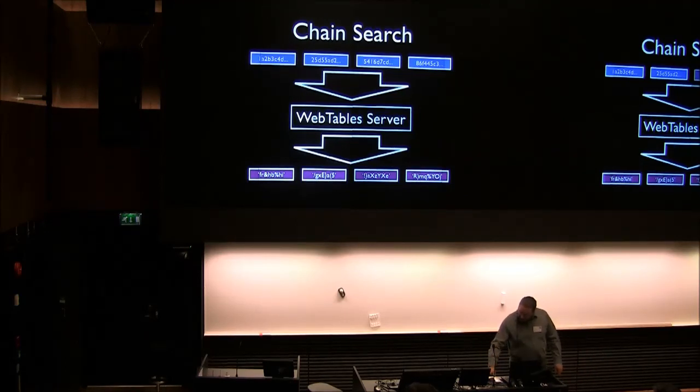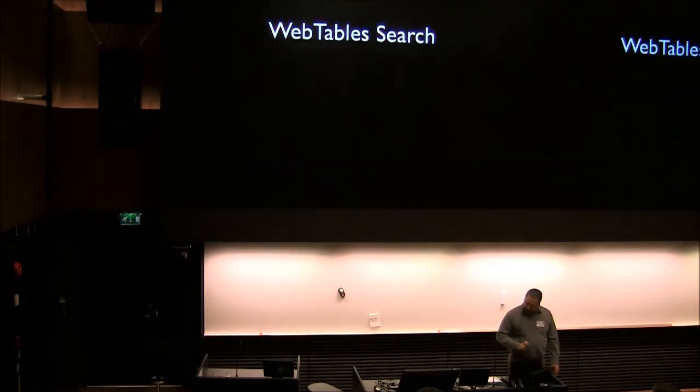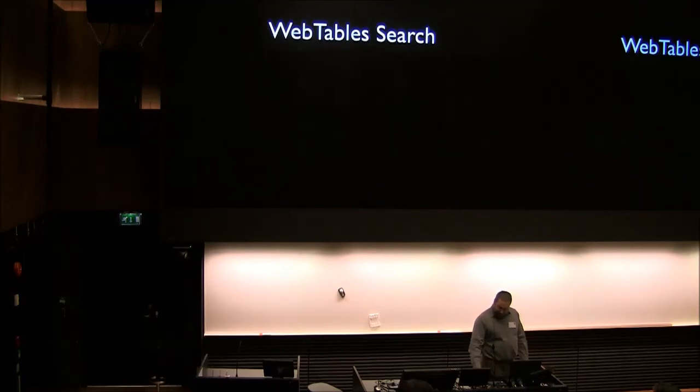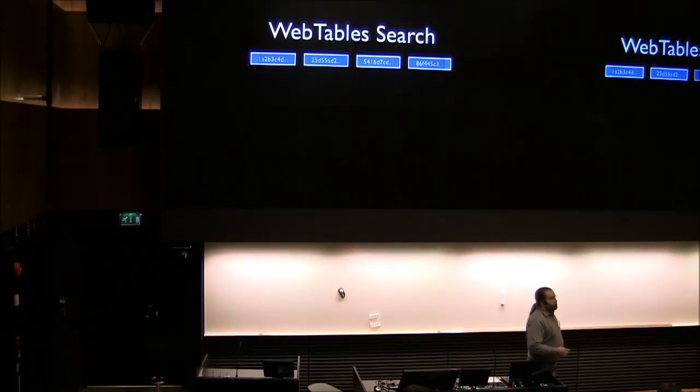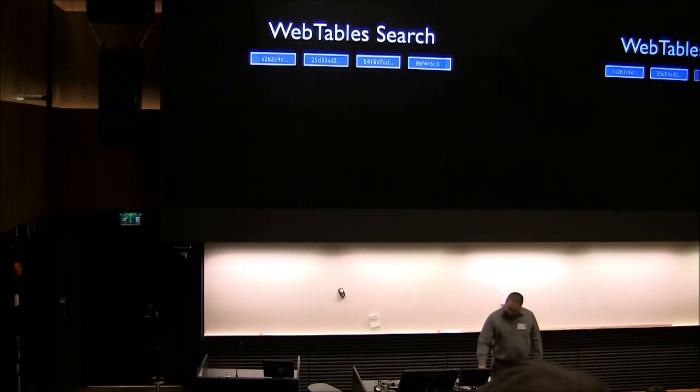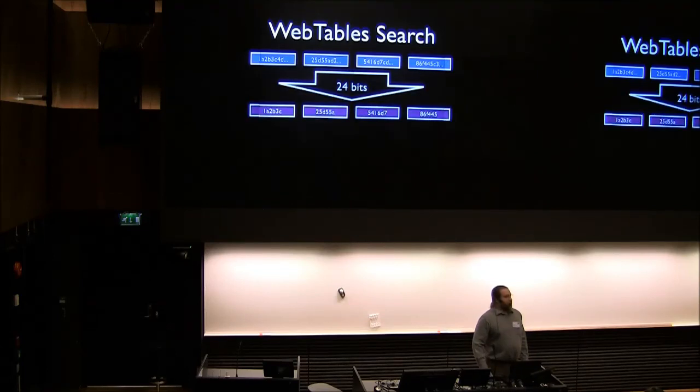What the web table search process looks like in much more detail is you start with the candidate hashes. They're in sorted order because, in addition to making things easier on the remote server, it mangles the ordering and makes it more difficult for an attacker to figure out what's where. The next step is actually chopping them down.